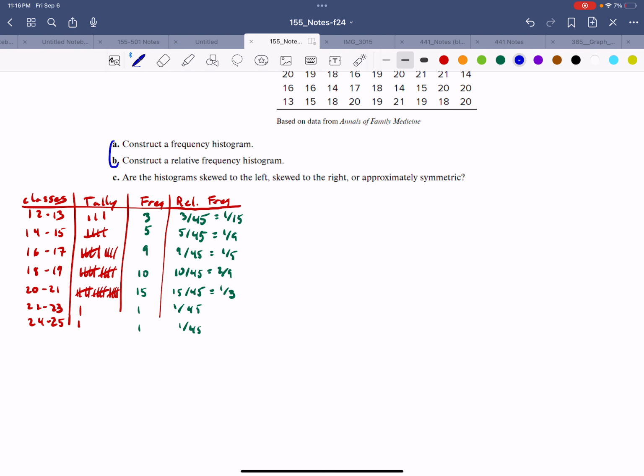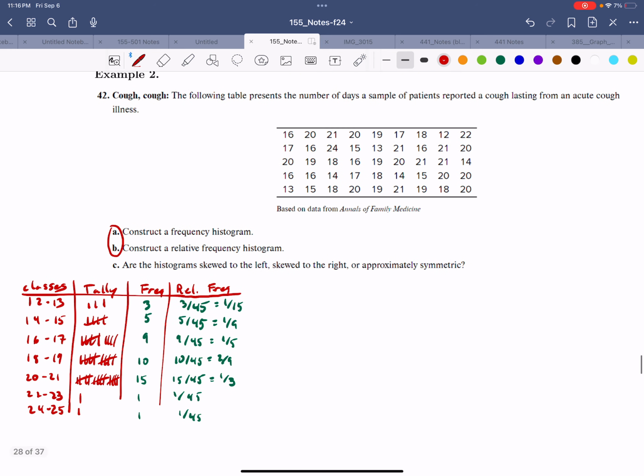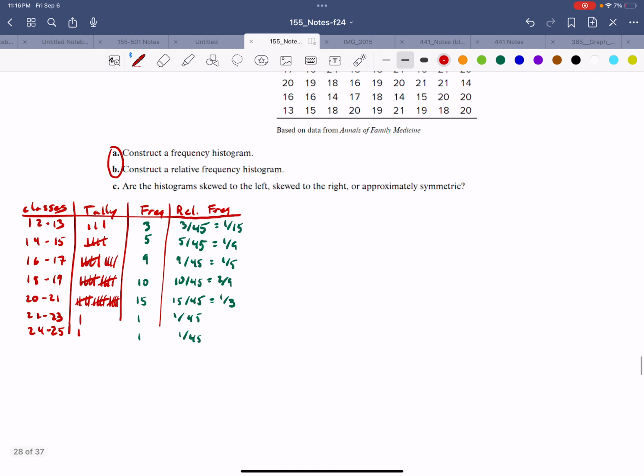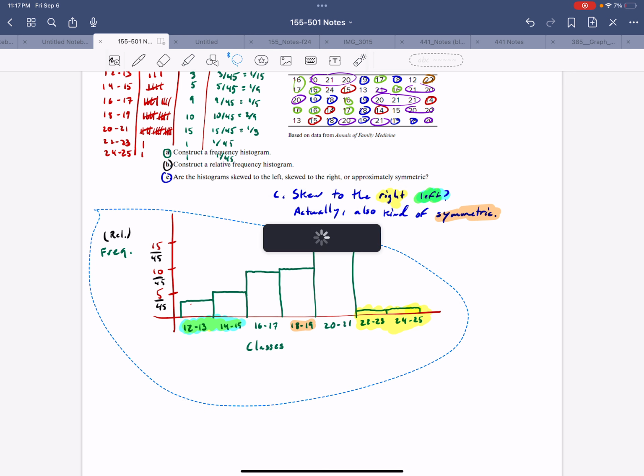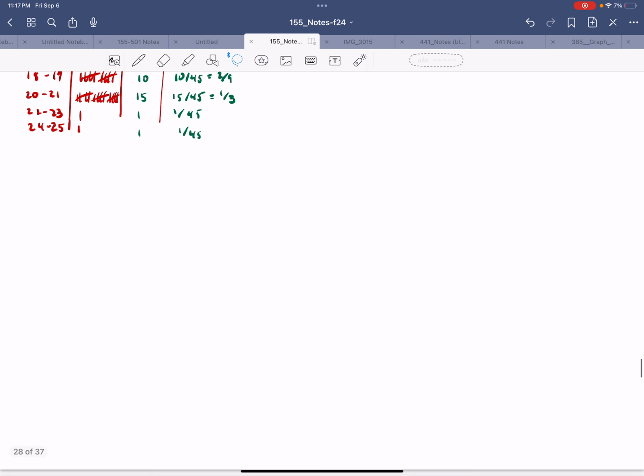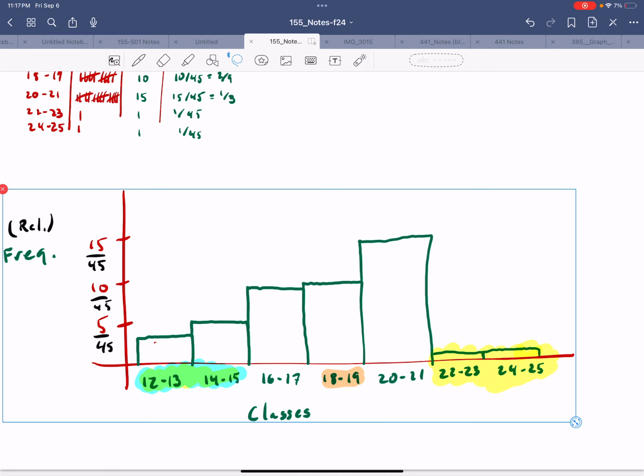So this right here, maybe I'll use red just to emphasize it, is parts A and B. And of course, if you want to pause the video and verify this for yourself, then you can. There's your data. And then, of course, we will actually need to create a histogram. So again, just in the interest of time, we'll go ahead and do this. There we go.